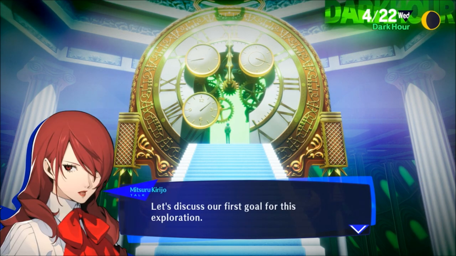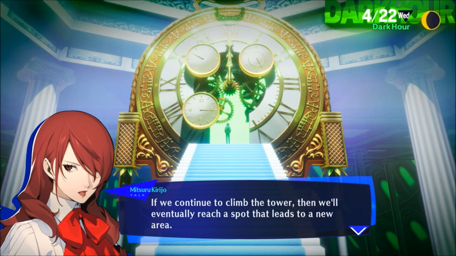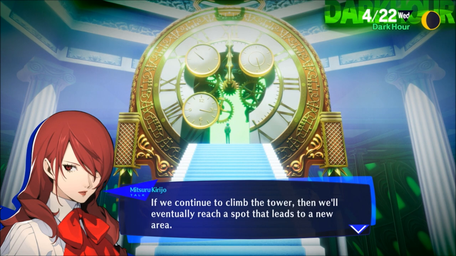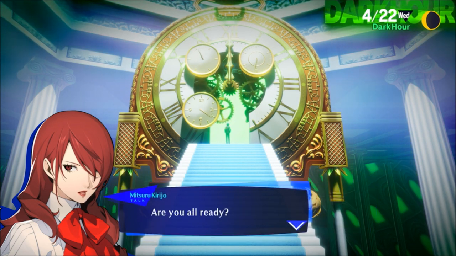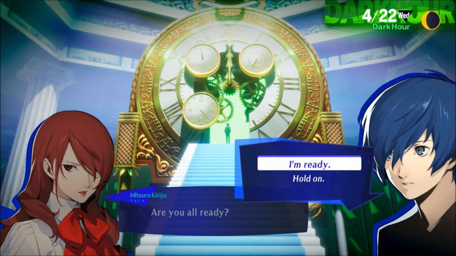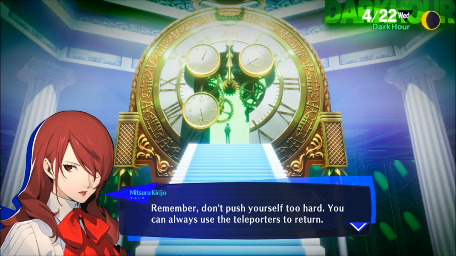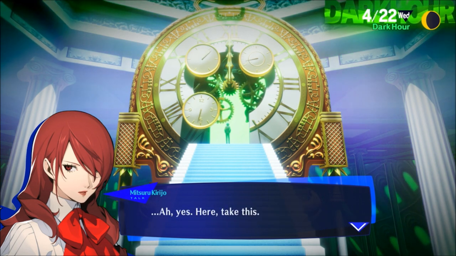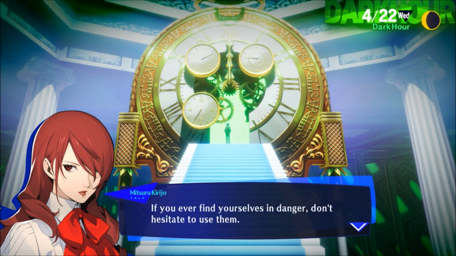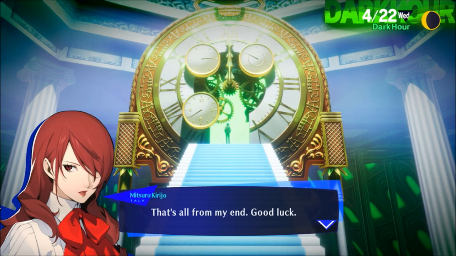Oh, that reminds me. Let's discuss our first goal for this exploration. According to our research, Tartarus is divided into several different regions. If we continue to climb the tower, then we'll eventually reach a spot that leads to a new area. Reaching that spot should be our first goal. All right. Are you all set? Remember, don't push yourself too hard. You can always use the teleport to return. You can also go back to the highest floor you've reached that day. Ah, yes. Here, take this. If you ever find yourself in danger, don't hesitate to use them. Thanks. That's all from my end.